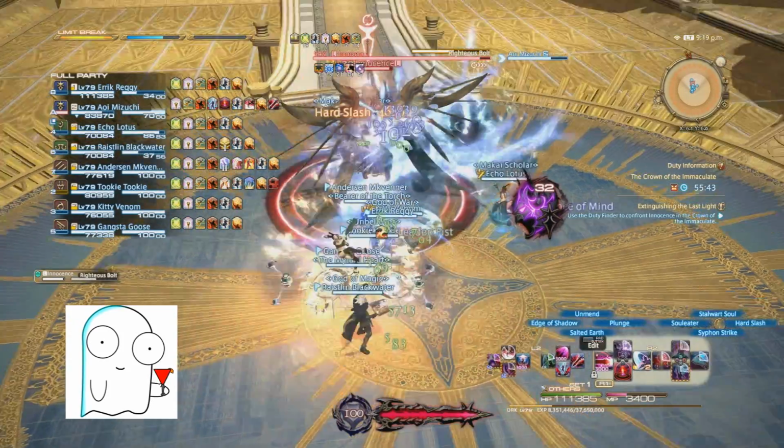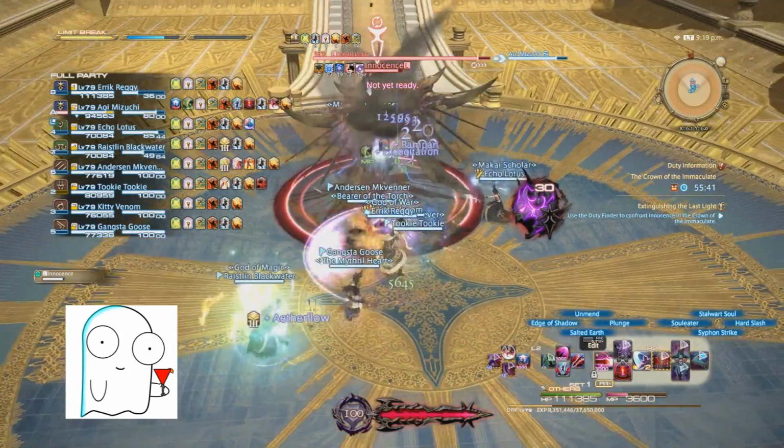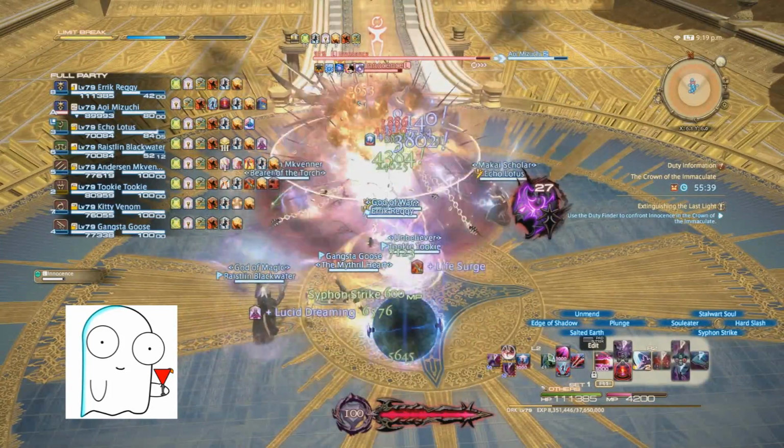After a pretty cool transformation sequence, you are revealed to the real Innocence. The first thing Innocence will cast in this phase is Righteous Bolt, which is your standard tank buster. Cooldown and heal through it like always.